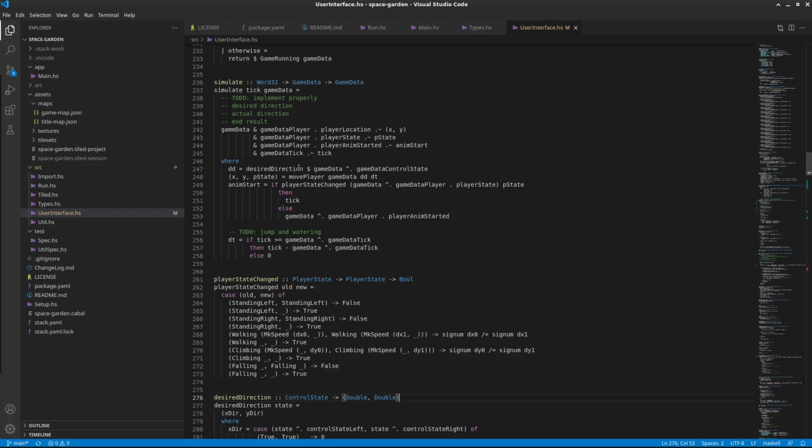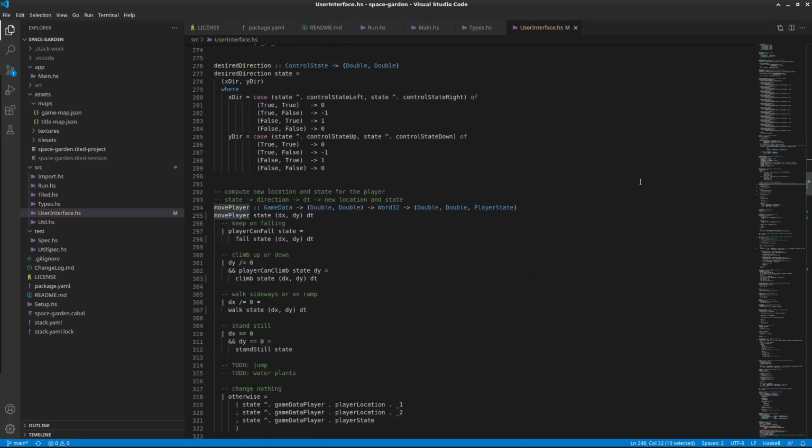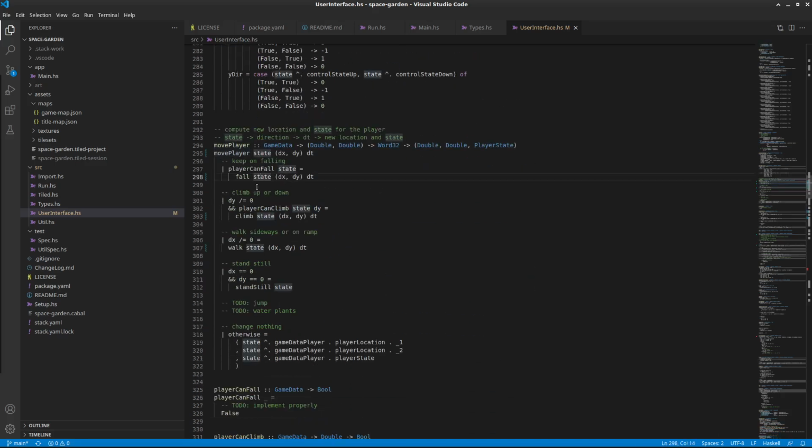Now that we know which direction the player would love to go, we move the player here. And this is just a bunch of special cases. Originally, I was thinking that it would be really nice to have a simulation using forces and masses and such, and those would change the speed of the objects. And then I figured out that that's probably too complex to create right now. So I opted to write lots of special cases and then more special cases inside such special cases.